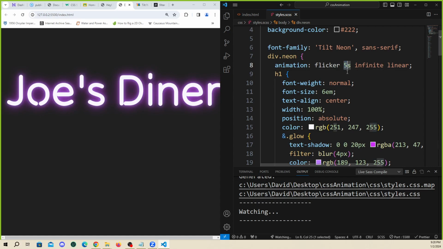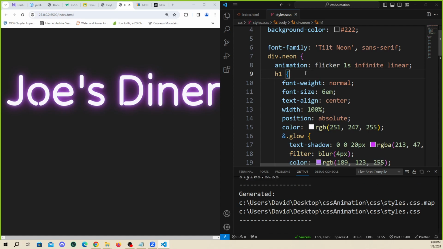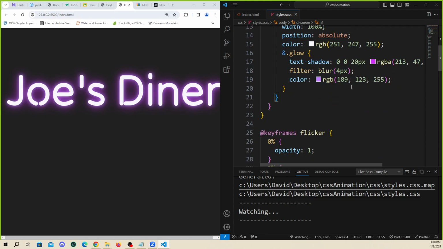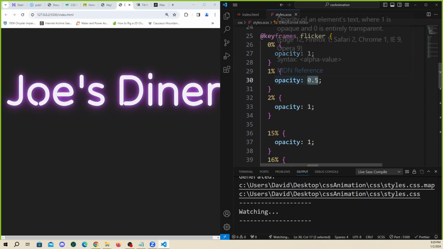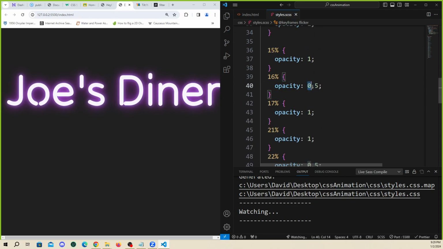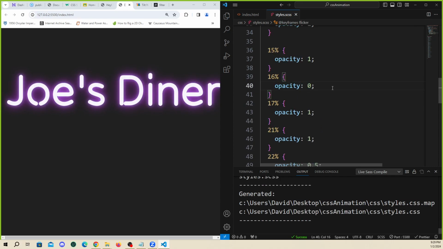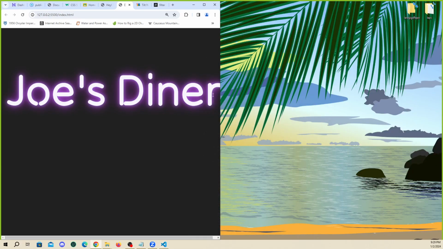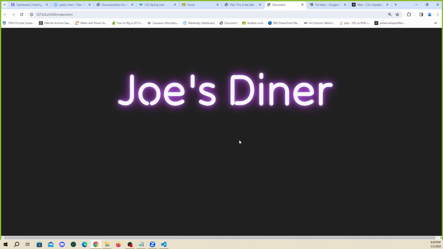If we made it last 1 second instead of 5 seconds, it'll just be flickering more constantly. I mean, it would be more obvious if I did 0 instead of 0.5. Or let's do 0 for like one of them. Right, so now we have this like flickering light animation.